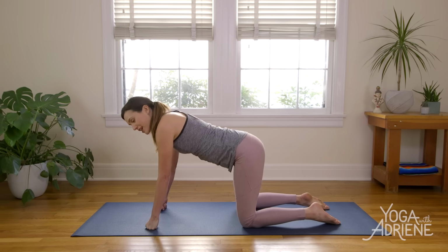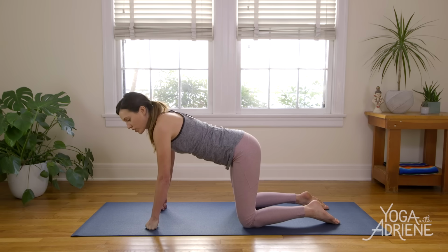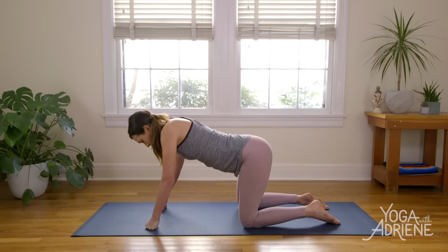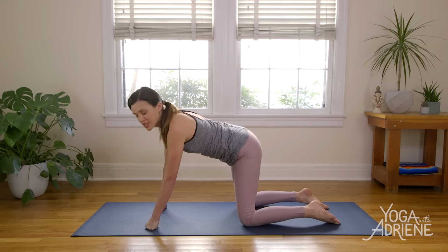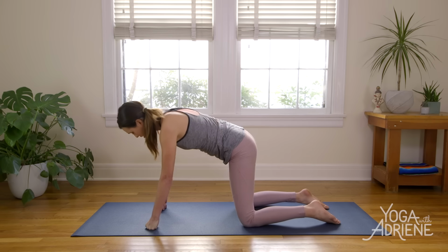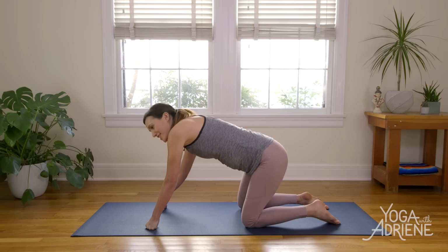And get as freaky. I could get a lot freakier here, but this is going on YouTube, so I'm not going to, but I encourage you to get pretty freaky here in the comfort of your own home. Really find what feels good in the hips and the pelvis. Should feel really good. Outer edges of the hips and side body start to get in. You don't even know. I could really find some good freestyle movement here, but I'm keeping it clean. But that's the beauty of the home practice. It's like really just going for it.